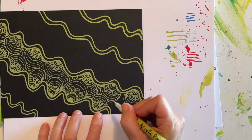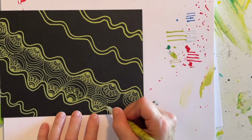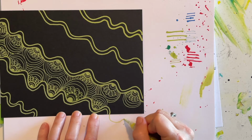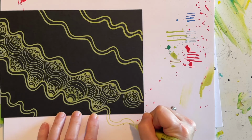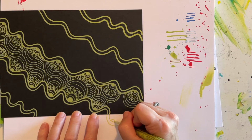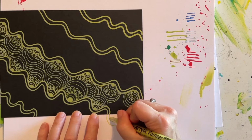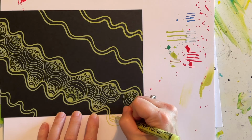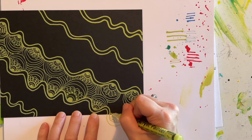Now, you can even use the paper underneath your black paper. If this curve were to extend, then it might do something like that. If this one was to extend, it might do something like that, which means that my design would be here. And you can even just draw on your sketchbook to see how it would end up reaching the black paper. So look at this.